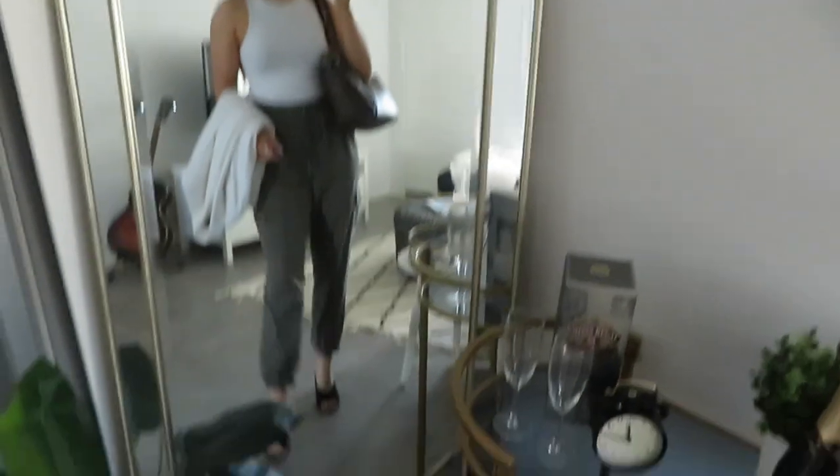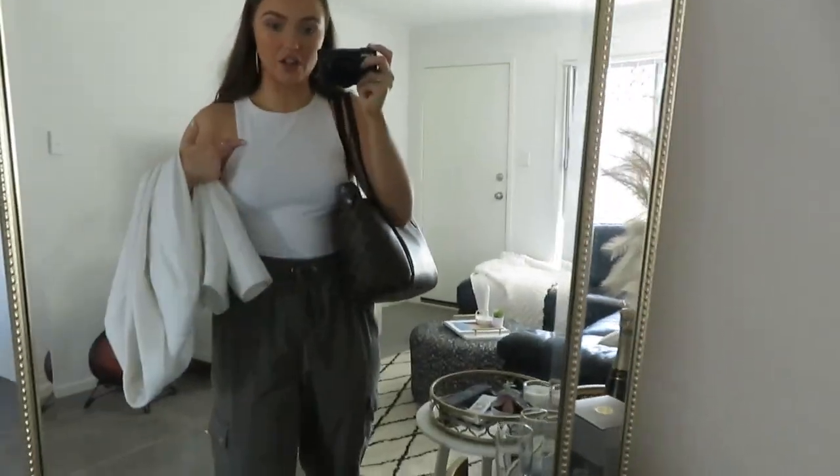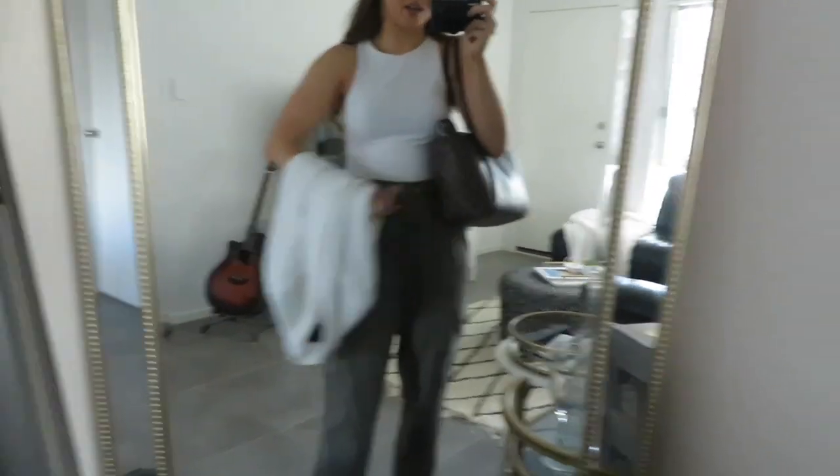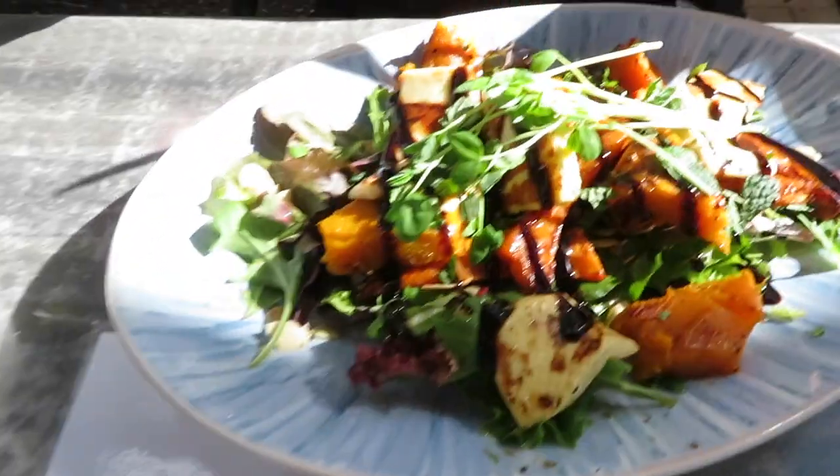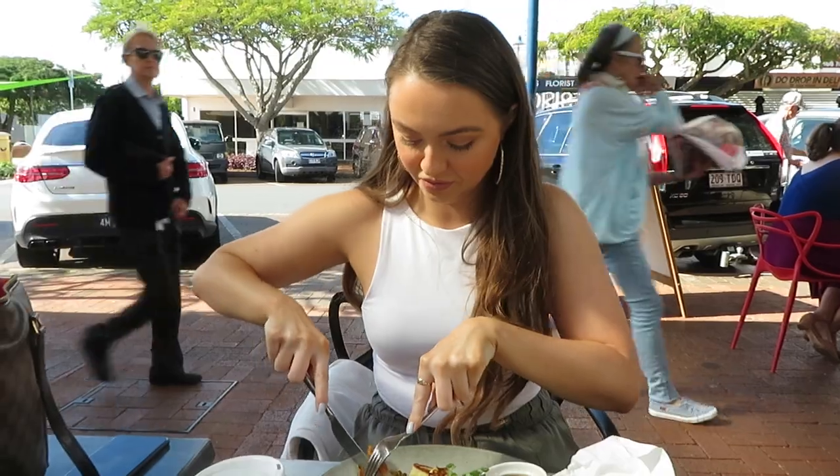Okay, so this is my outfit: I've got my Forever New pants, this Kookai top, my Louis bag, and I've also just brought this creamy linen blazer from Glassons with me just in case it gets a bit chilly. I've got my extensions in and now I'm going to head off to lunch with my mother. I just got home from lunch with my mother. I didn't film too much — we actually went shopping. She got some stuff for herself and I also got a few things, and she actually bought me something as well.